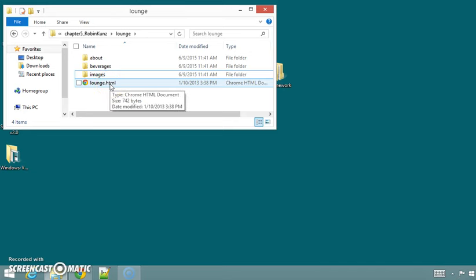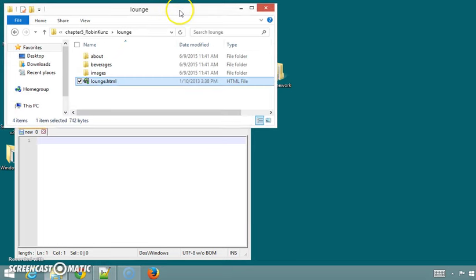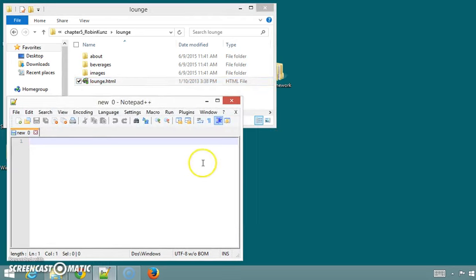It does not open an editor. So we have to do that together. Okay, so what we're going to do is kind of get used to doing things a little bit the long way initially, and then you can always do a shortcut a little bit later.